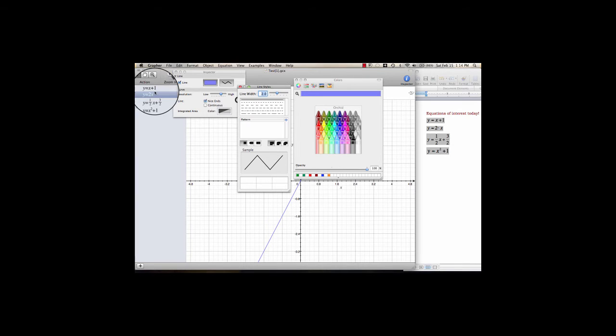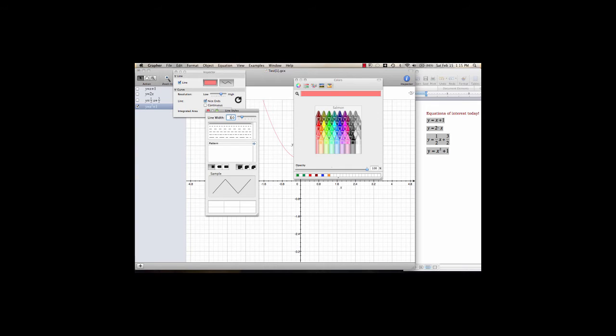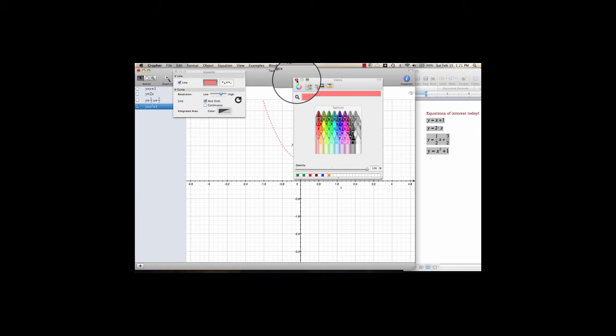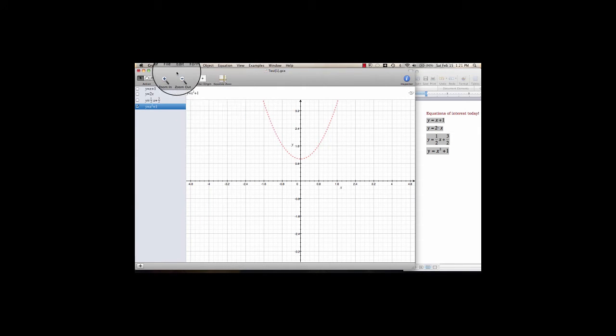Uncheck this equation and check the third one. We will select the color clover. Uncheck this box and check the fourth one. Find the color salmon and select it. Also, let's change the curve to a dash line and increase the width to 3. Now close up all the drop-down boxes and uncheck the last equation. But check the top 2.